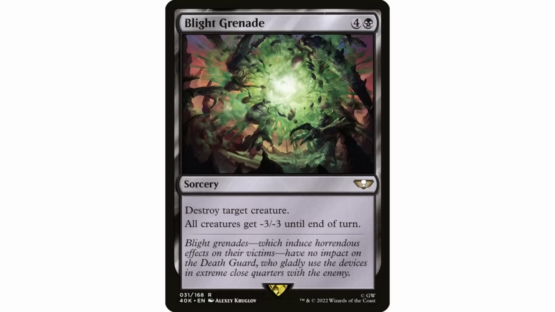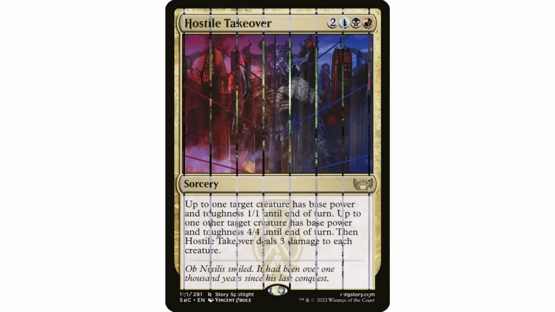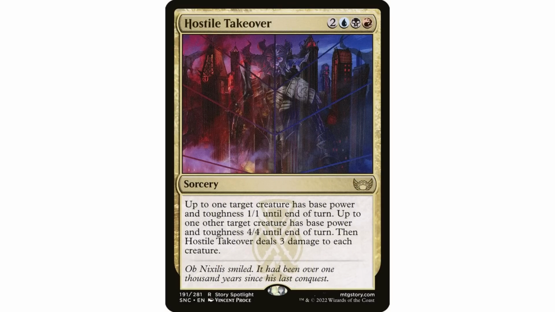Blight Grenade, 4 and a black sorcery. Destroy target creature. All creatures get -3/-3 until end of turn. I guess a lot of people might not consider this necessarily a board wipe, but I think it's a fantastic one. I gushed over Hostile Takeover that also came out last year because I really like that you could choose a creature that you want to get rid of and make it a 1/1, and then choose a creature you want to save to make it a 4/4, and then it's dealing 3 damage and basically killing everything else.